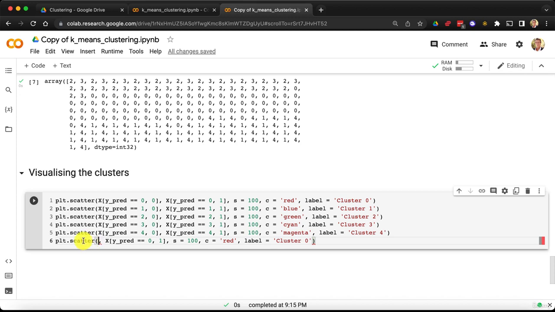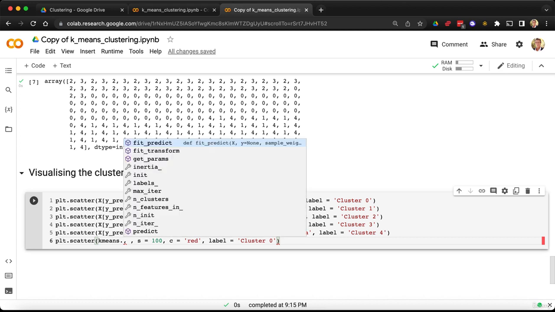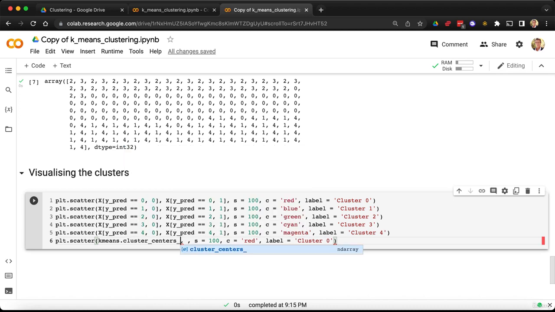Alright, so let's do this. Let's also remove the second coordinate here. That was just to get the customers belonging to each cluster. And now, as we said, to get the coordinates of the centroids, we're going to use this cluster_centers_ attribute, which we call from our k-means object. So we add a dot here, and then we call our attribute cluster_centers_ again.